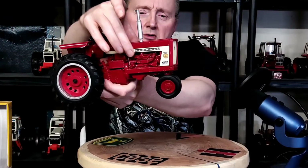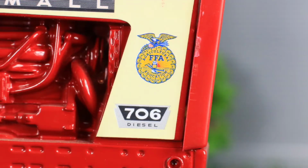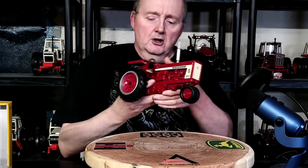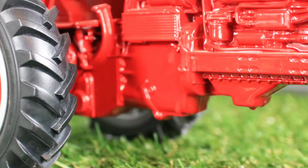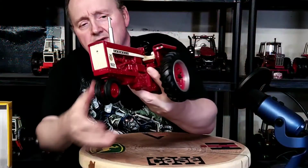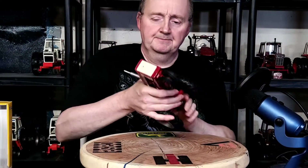Farmall up here, McCormick Farmall down here on the front. White panel that goes down the engine. FFA logo there, real nice, and then 706 model number. On the underneath of both sides of the tractor, there are some little details toward the middle and back of the tractor. It's not too terribly bad. Grill, classic 706 grill, all white. It's green there. International Harvester logo in that grill. The decal looks to be not too bad.